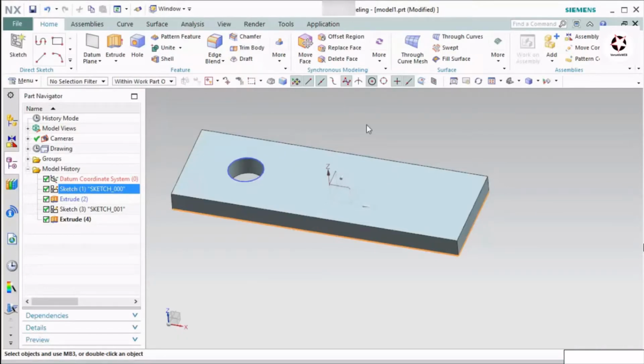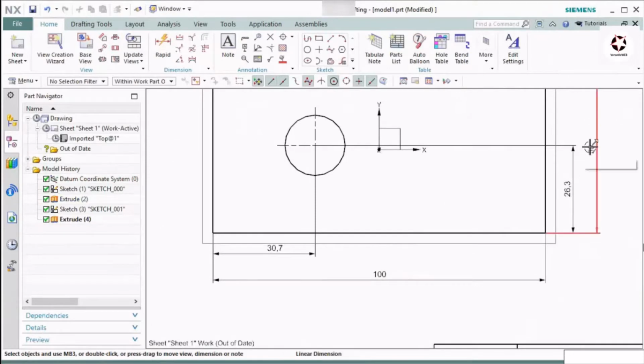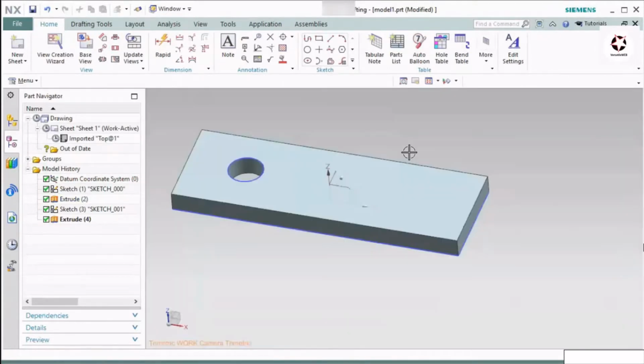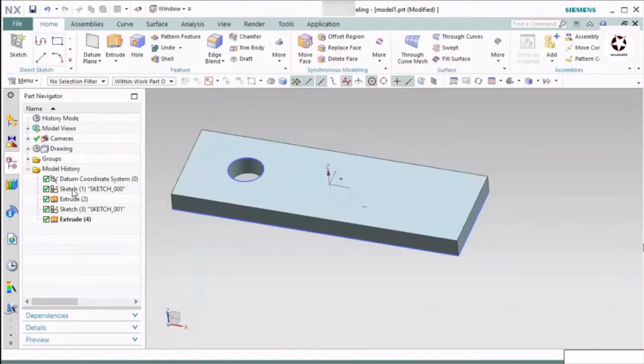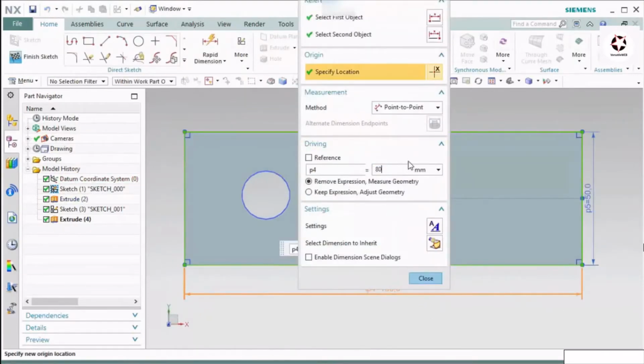Another power of this CAD system is associativity. When you create a part, then you create the assembly, then you create the drawing. Then if you change anything inside the part, it will automatically update the assembly as well as the drawing. Let's say for this part, if I go to the drawing environment, you will see this is the drawing. Right now this is 100, this is 50. Now I will go to the modeling environment, and inside this I want to change from 150 to 80.